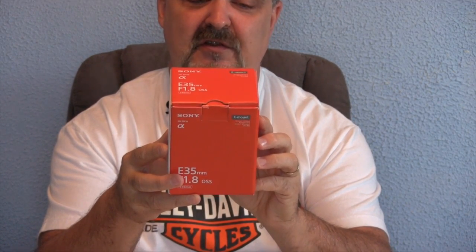So we are going to start, get that out of the way here. We're going to start with this first item. And the first item that I picked up is the Sony 35mm f1.8 with optical stabilization. And this is the box that it came in, outside of the Amazon box. It says lens hood is included, which is nice. A circular aperture, okay, and optical steady shot is what it is.